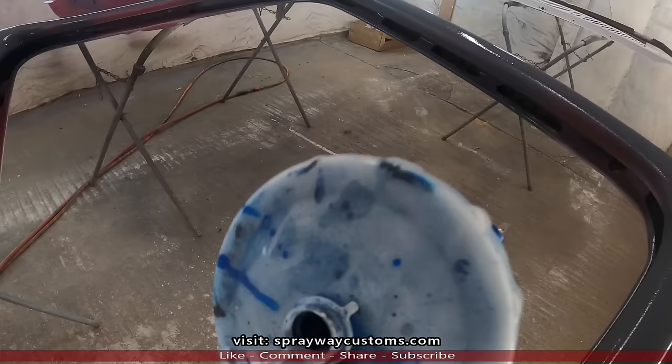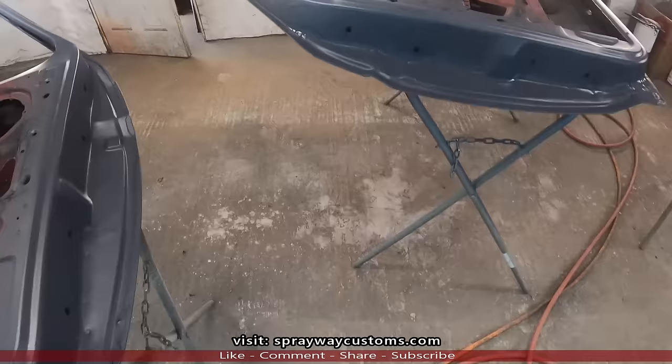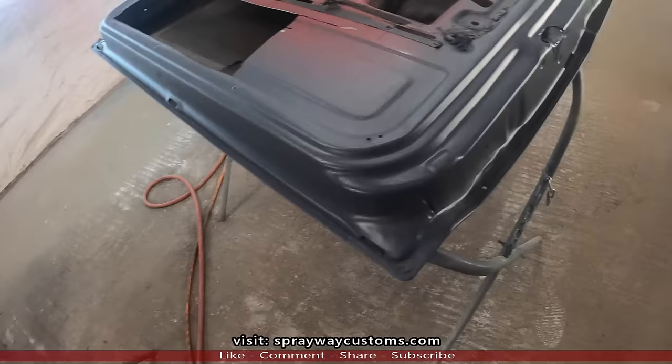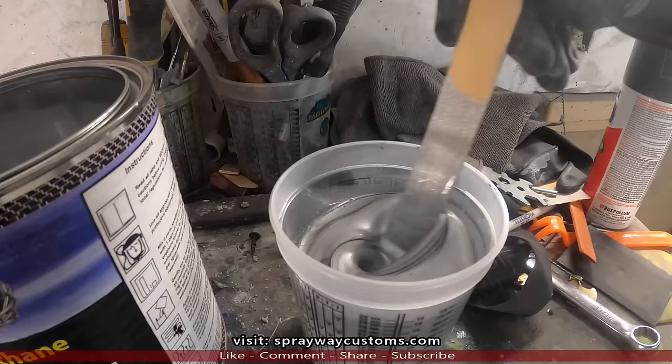There's one coat of sealer. Now it's all one uniform color. I'll go with the base now. It's gonna be Stellar Silver with a metallic in it. It's also by Urecam, Stellar Silver. All right, let's get to spraying.